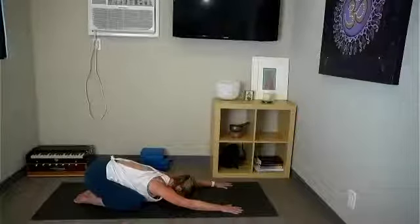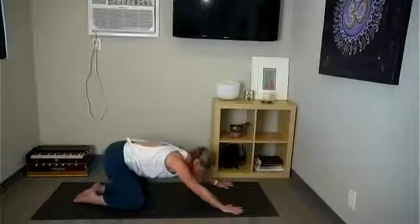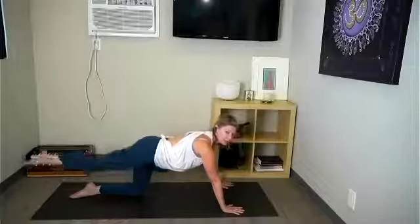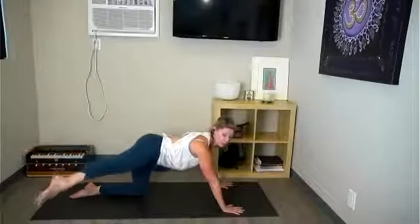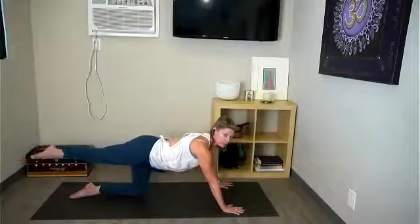One more cycle of breath here. Inhale, pull yourself through, tabletop. Reach your right leg straight back, point your toes. Inhale, reach your right leg over to the right. Exhale, straight back behind you.